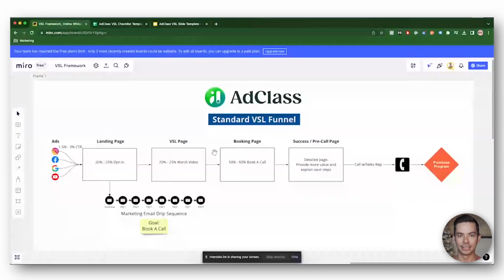We'll go ahead and share screen. I think it's important to do just a really quick refresher from last week's training, because what we're going to talk about today specifically is the VSL itself. But it's good to understand where that even fits into this whole picture. So, really quick high level recap: we've got our beautiful ads, and we send our traffic from these ads to this funnel, right? They hit a landing page, they opt in for this amazing training or case study that you're offering, and then we show them the VSL, right? So this is step 2 here typically in the funnel.